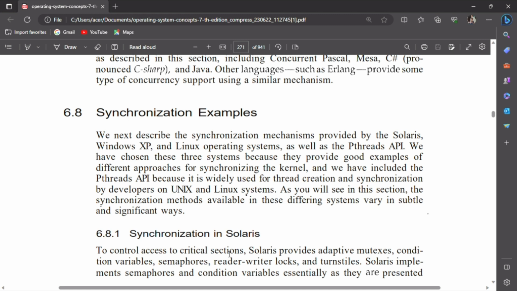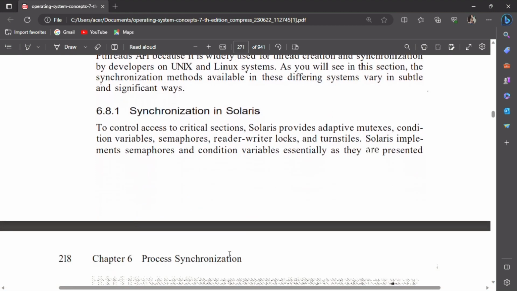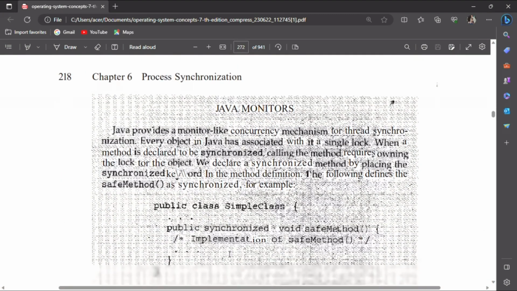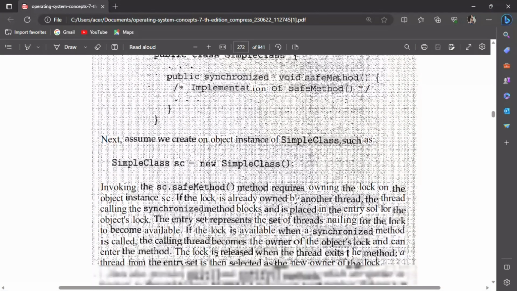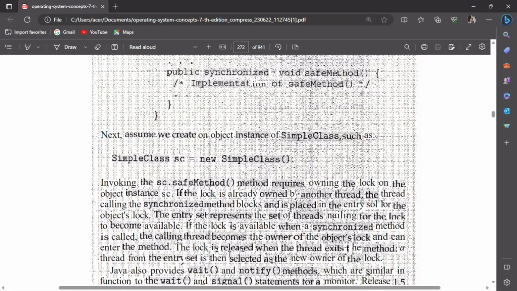Semaphores are used to control access to shared resources by maintaining a count representing the number of available resources. Threads can acquire and release the semaphores to regulate access to critical sections. Condition variables are used in conjunction with mutexes to create more sophisticated synchronization patterns.